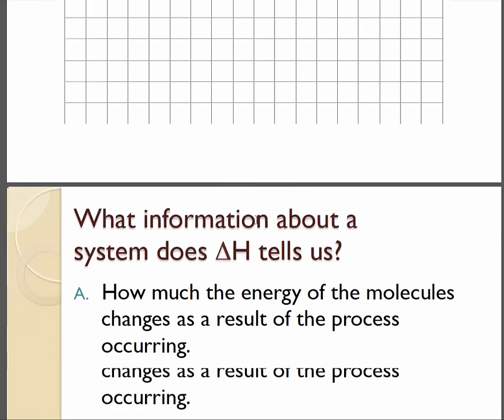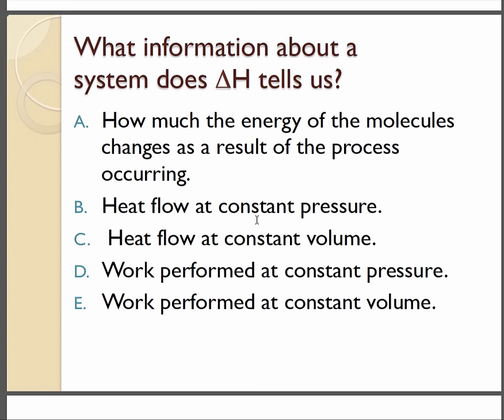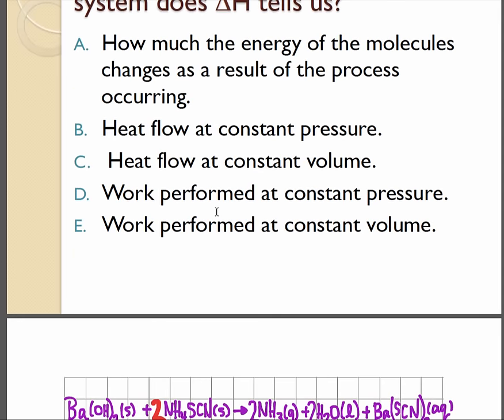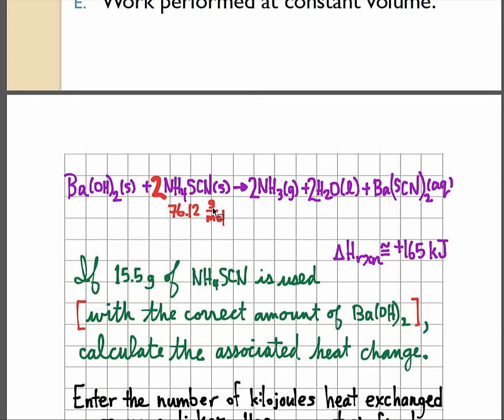Whatever. Another example. So again, what does H tell us? Delta H, the enthalpy, is B, the heat flow at a constant pressure. Us chemists are pretty simple-minded, and we like to assume the pressure of the atmosphere is the pressure in the laboratory, is the pressure in our simple system, and we're considering that pressure not to change much. If it does, the enthalpy change, delta H, might have been affected, but by such a small amount we're assuming it'll be close to nil.